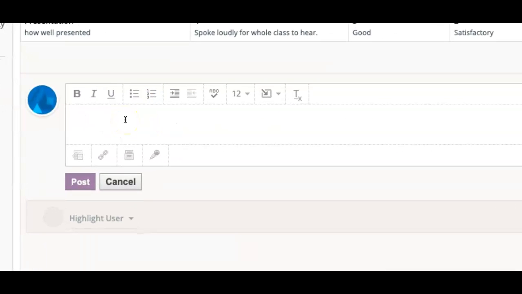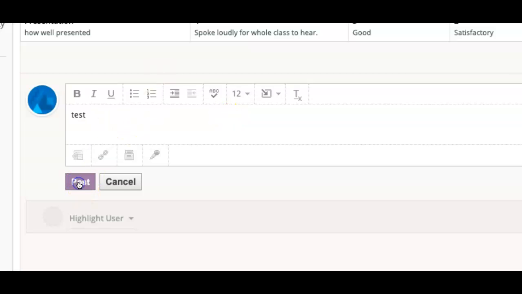And when they click in the comment box, they'll be able to use the rich text editor to write thoughts, to insert content like links. They can attach files or links or resources from their content. They can also have an audio or video recording. So if you are looking for, I'm thinking Spanish here, but if you need students to reply to a prompt audibly, this would be an easy way to do it in a discussion board setting, because they could then interact with other students depending on how you set it up.